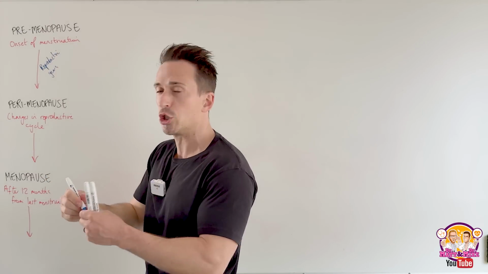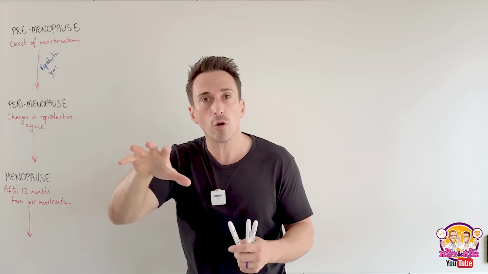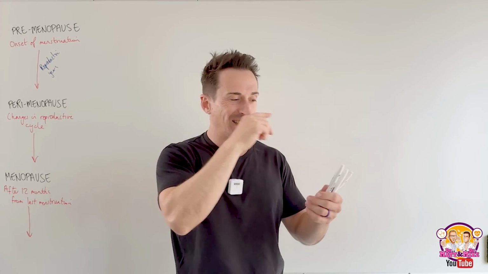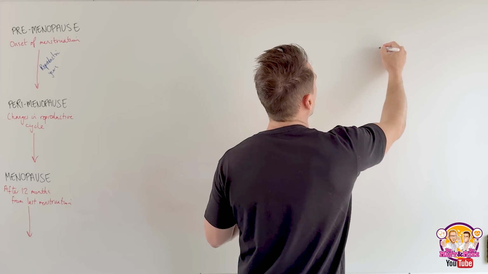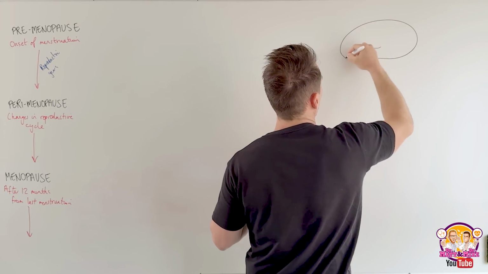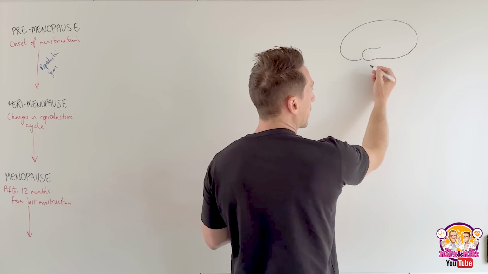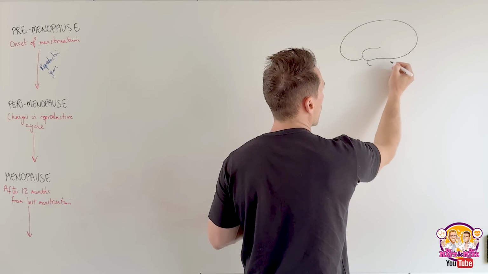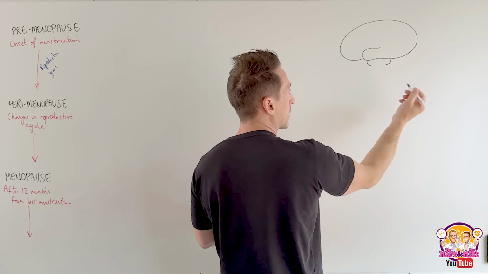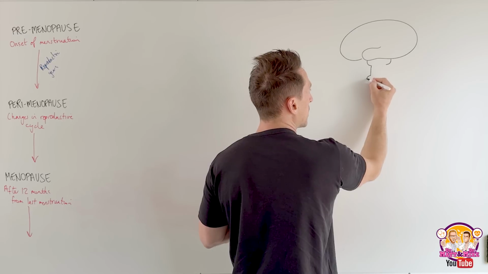So what happens during these reproductive years? I've done multiple videos on it, but we're going to do a summation of it here. So in the ovary, what is occurring? I need to draw up something in order to do this. I need to draw up the brain. So that's the brain from a side-on view, not a roast chicken. Underneath the brain, we have an important region called the hypothalamus. I'm enlarging it for the sake of the image. And there's an extension of the hypothalamus called the pituitary gland.